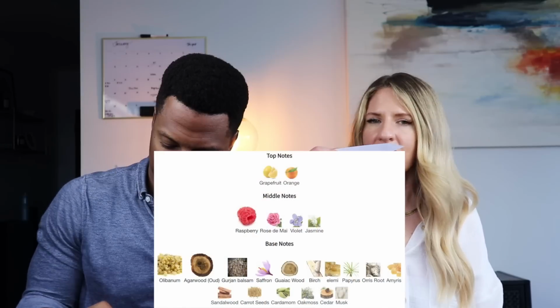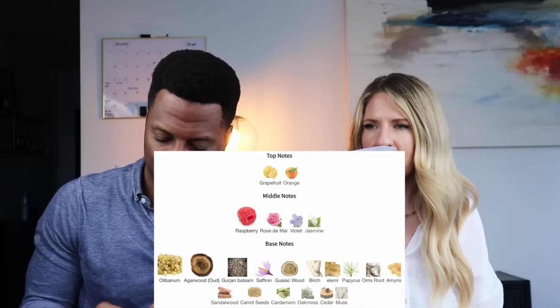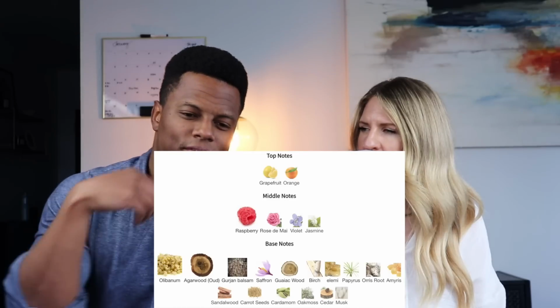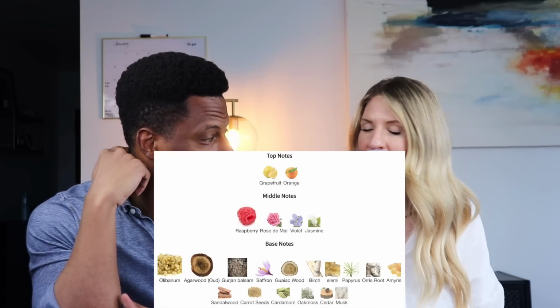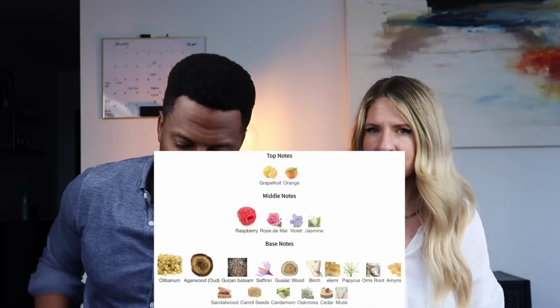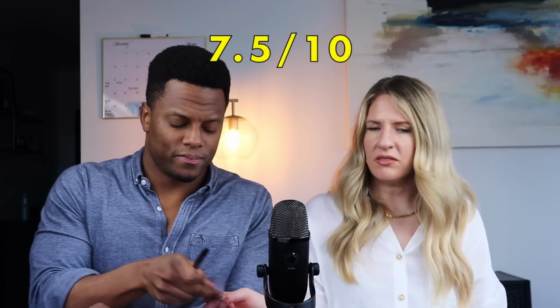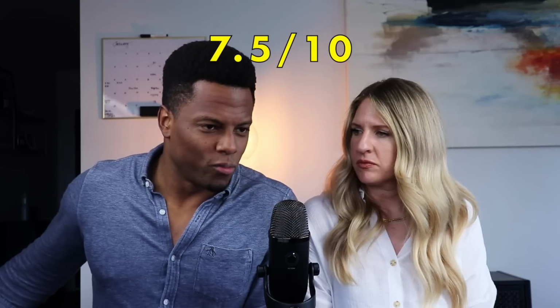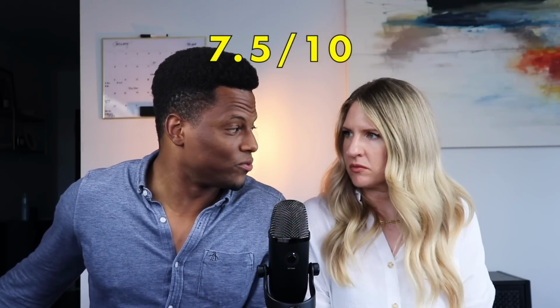Go for it. Whoa. Yes, this one can be a bit... This is very smoky. Leather, like it's in a very pungent way. I like it though. So it's not coming off as too much. It's actually warming up really quickly. Is it leather? I don't think there's actual leather. There is oud. Tobacco? Oud, which can be smoky. Yeah, dark, a lot of oud. I actually really like this one. I'm gonna give it a 7.5. I would love to experience it on skin. I can't remember if I've really smelled it that much. I've worn it around you at least once or twice, and you've enjoyed it.